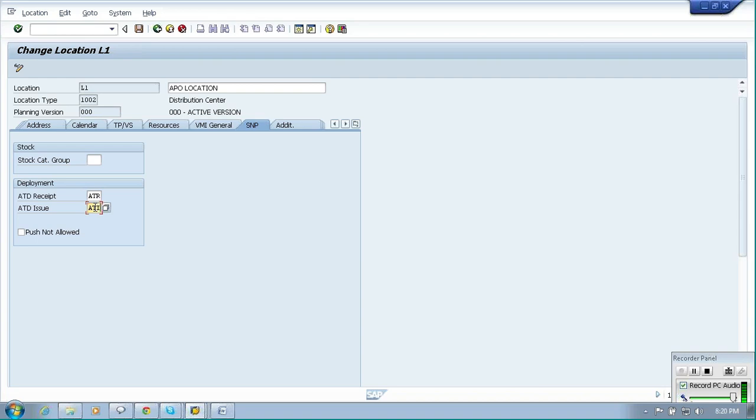So for this one we will take Deployment, like I create cancellation. For cancellation, create one category. When transferring the forecast we are creating only one category, but to deploy, like stock for example, stock is available in the plant, so to distribute to the DCs, that is nothing but deployment. So at that time not only stock, but whatever confirmed orders, orders already confirmed for production, those also I can treat as stock.